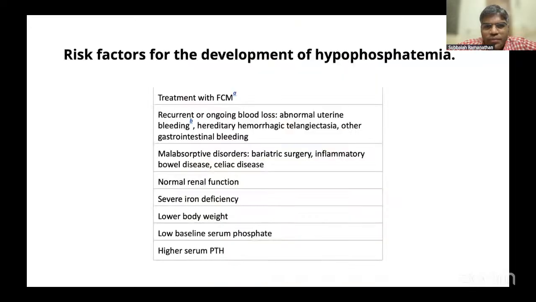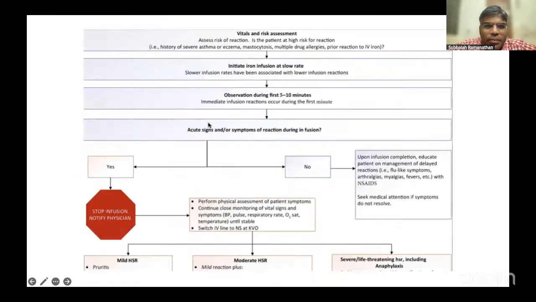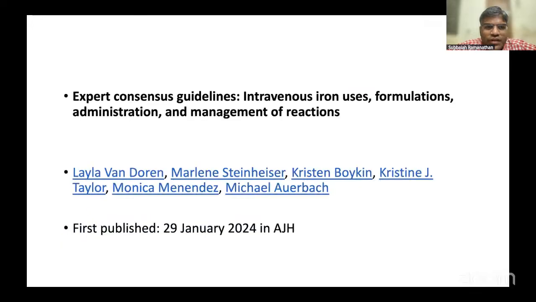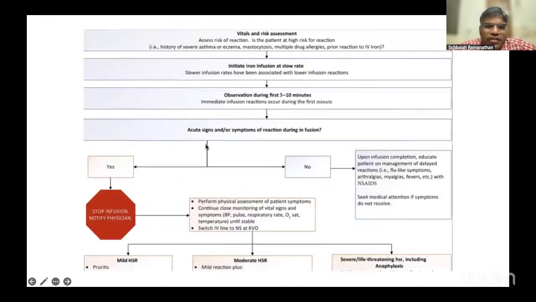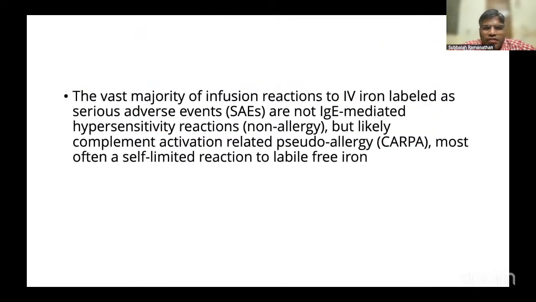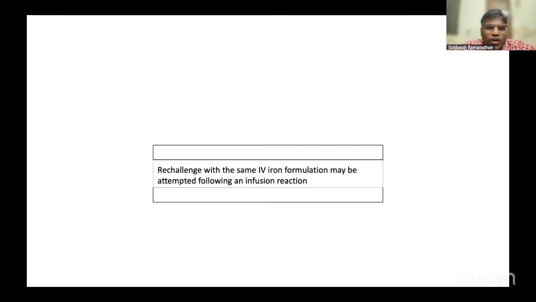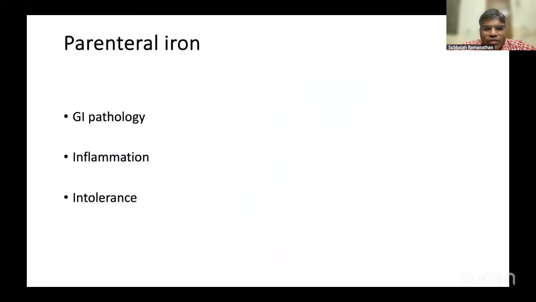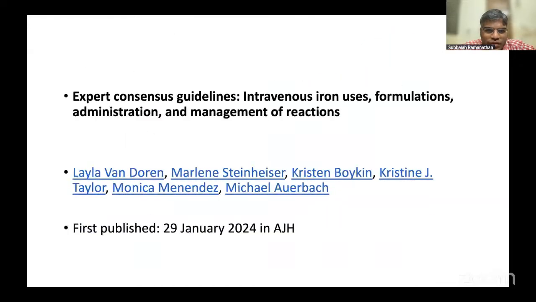That's the consensus guidelines from the paper that has been published, which is widely accepted. It's an expert consensus guideline where IV iron was used in formulation admission, but not always. The chances are slightly higher with FCM. So that's what they say. Not all patients develop it. So whenever there is proximal muscle weakness or severe myalgia post infusion, and in some high risk individuals, you will have to consider monitoring. Monitoring is mainly only if the clinical symptoms are there. We don't see it commonly, but it's been described. So that's why I've just put that slide. Otherwise, it's not commonly seen.